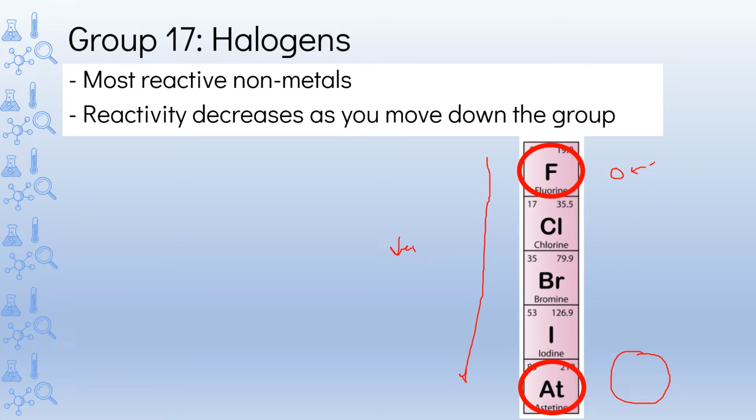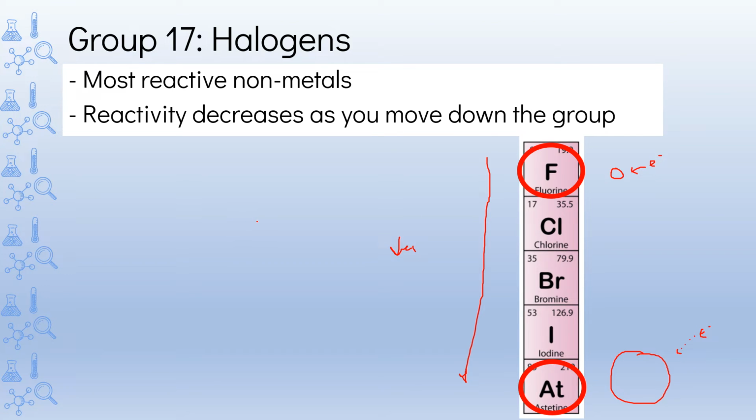So if you remember back to our lessons, right? Metals lose electrons, non-metals gain electrons. Because the atom is so small, that pull of that electron towards the nucleus is very strong. That's why fluorine reacts very strongly. Whereas astatine is so huge that the pull on that electron is not nearly as strong because it's such a huge atom. It can't really keep track of all the electrons that are out there and things like that.